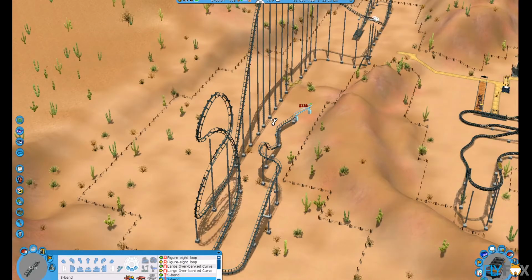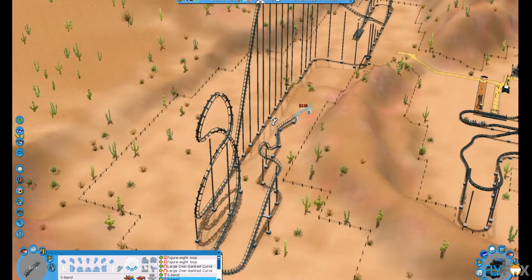Arlene says, tonight when my daughter calls and asks me about my day, I'm going to tell her I watched a guy build a roller coaster and wait for money. Yeah, a lot of waiting for money.